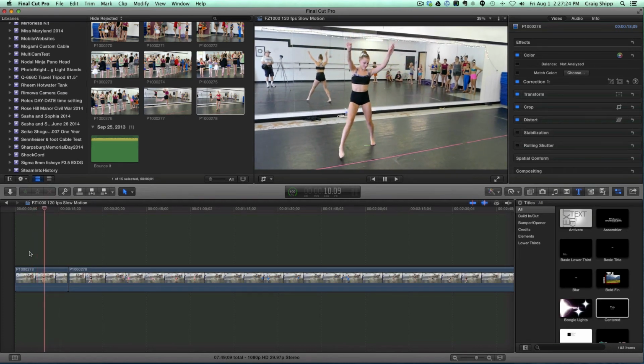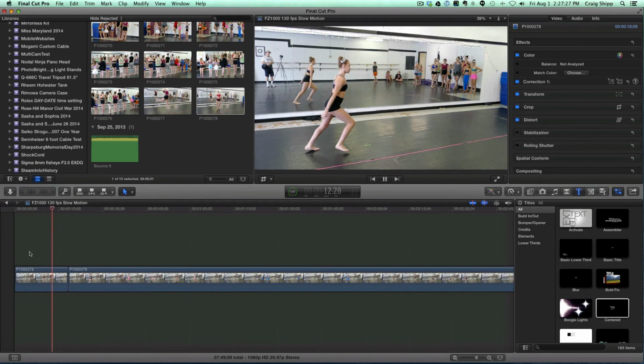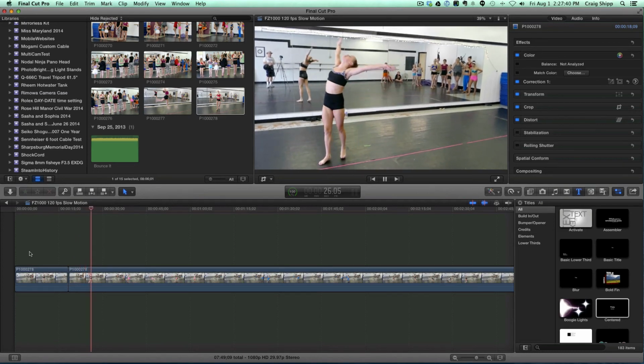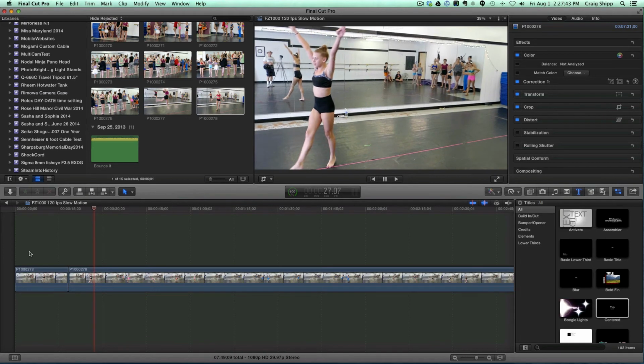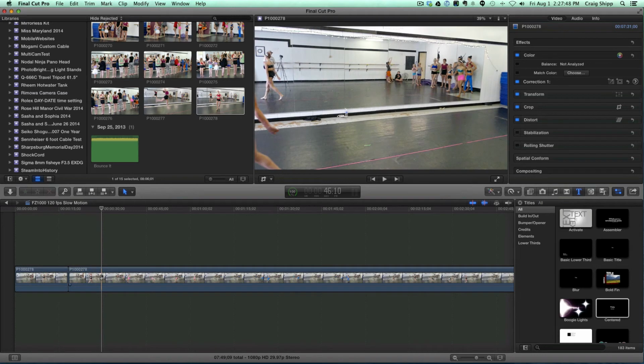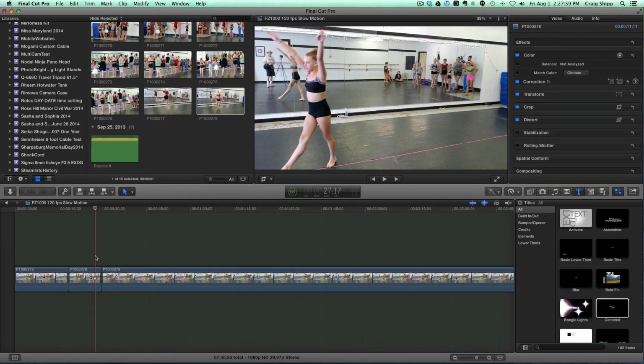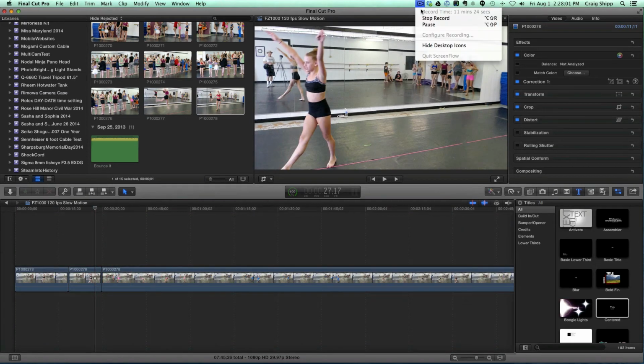And unfortunately, the floor is shaking a little bit, so it's shaking my tripod a little bit, even all the way across the room. Here she goes, jumping again. Okay, good. Okay, so then what we're going to do is we're going to cut right there. And then she's coming in right there, so take that little bit out. So that's what I'm going to do. I'm going to do that the whole way through, and then we'll start the recording again. So let's pause right now.